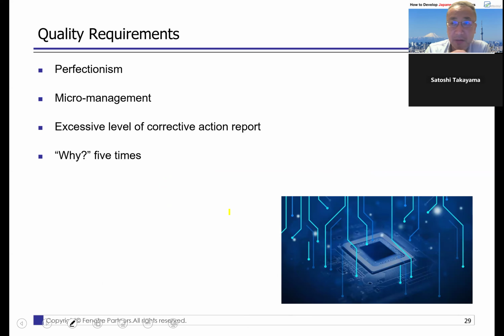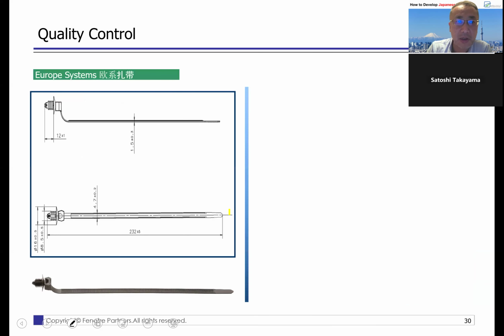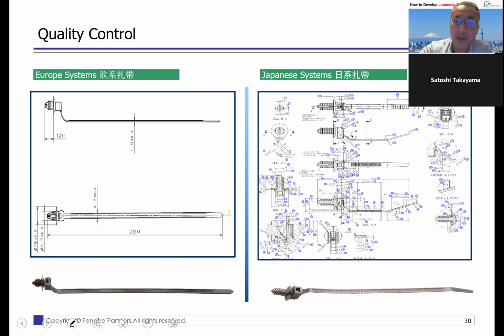And another obstacle is the difference in the quality management system. So this is our example specification provided by a European company to a factory in China, the case of outsourcing. And this is our specification from a Japanese company. Products seem almost similar or the same, but the way of making specification of a Japanese company is very different from any other countries. I know your engineers don't like this, but if you reject this kind of specification, you have no chance to get the sales from a Japanese customer.